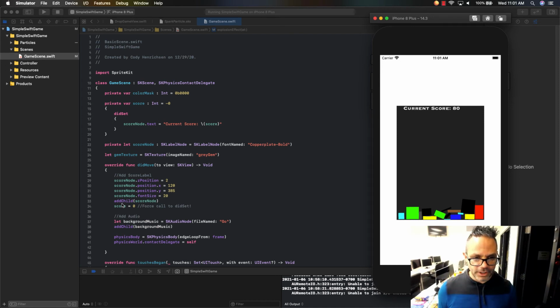I know, pretty cheesy, but that's the way we can make it so we can have text show inside the game. All we have to use is a label node. We're using initialization where we pass it the font, so we can decide where it's going to be. We then give it a position inside the didMove method because didMove gets fired when the game itself opens up to that screen. That's why we put it there, so it's always on display and ready to be seen. And then we're good to go. And that's it. We're good.